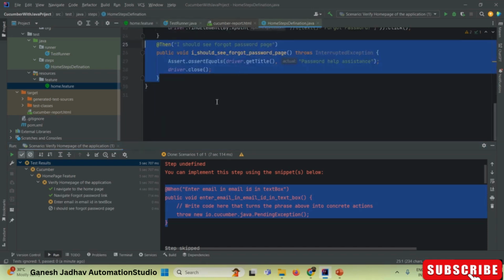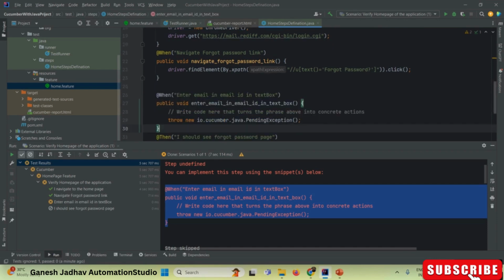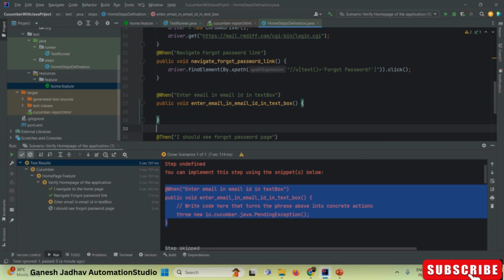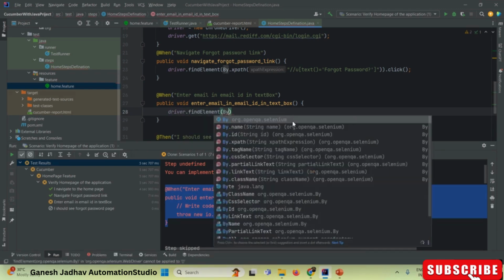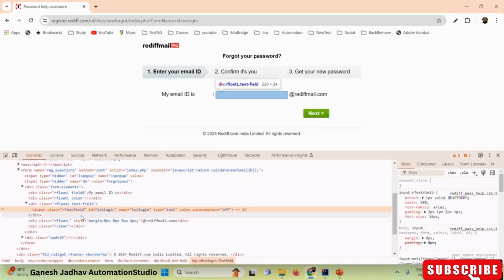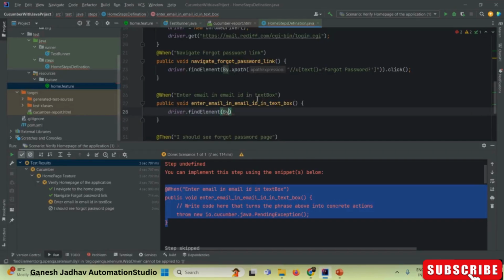So what exactly I'm doing here is, before the then keyword, I'm adding the step over here, and you can see driver.findElement by. Let me check what the email ID locator is. Suppose we have the email ID here, this is the ID we have. So let me quickly add By.id, and in double quotes I'm passing the id, then the sendKeys method, and I'm passing the text in sendKeys here. This is a very simple thing we passed over here.